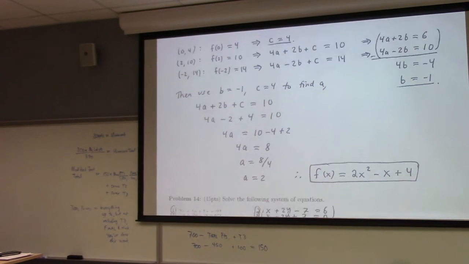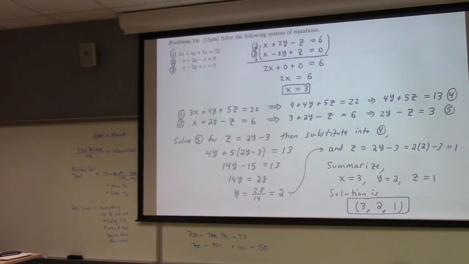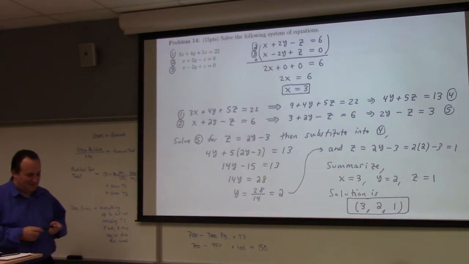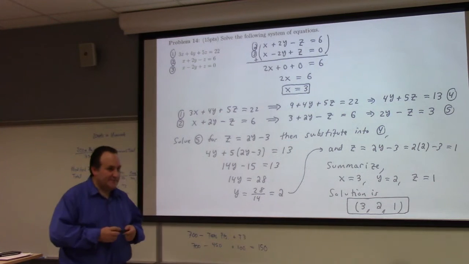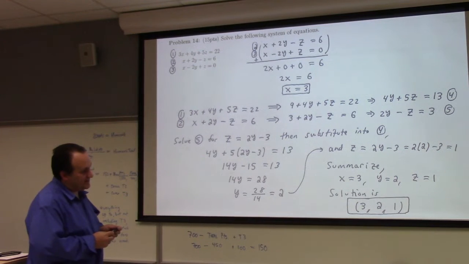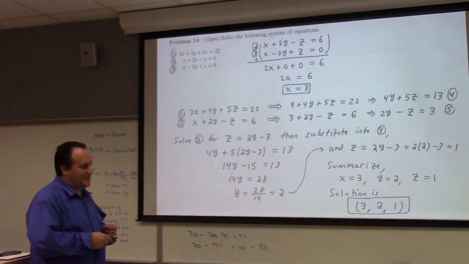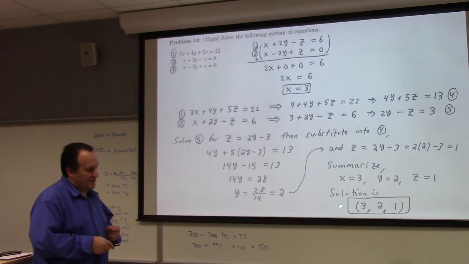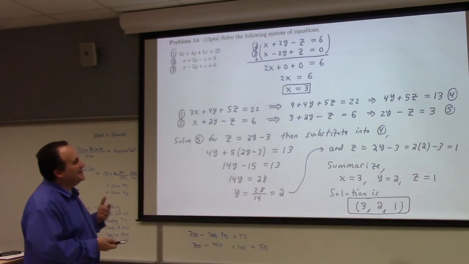Now, there is a subclass of you who are wise to my games, and you're like, I don't need to learn algebra because Dr. Cook's always just going to give me numbers like 1, 2, and 3 for answers, so why learn algebra when I can just plug numbers in? Now that I've become aware of this trend, you should be worried. Because what happens when I make the numbers bigger than 1, 2, and 3 as answers? Then your method doesn't work so good, does it? So I wouldn't assume necessarily on the final that the answers to everything are nice whole numbers like 1, 2, and 3. I would like for you to learn the method rather than just guessing.